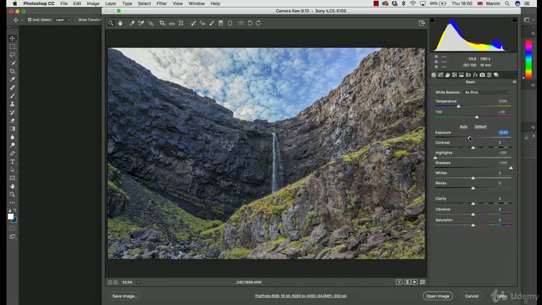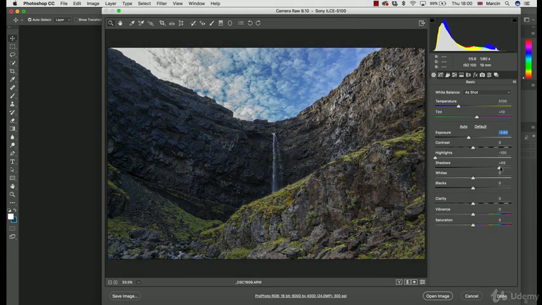I could lower the exposure here, but I would rather go about here. And I think it's a pretty good start for me right now. I recover a lot of sky. It's of course lacking contrast right now, but I would wait with contrast for later. And the same with clarity. These are things I really enjoy working on a little bit later. So the first step when I work in Camera Raw is just this. It's just restoring lights and shadows.